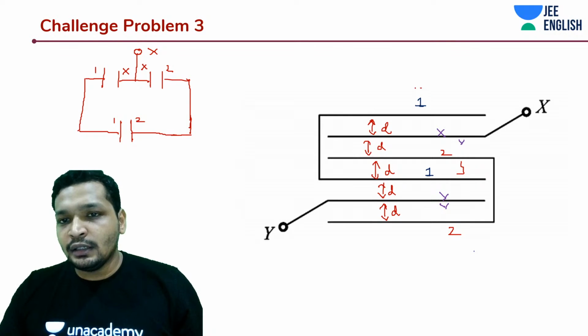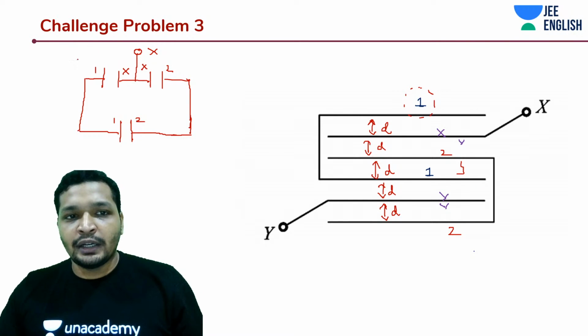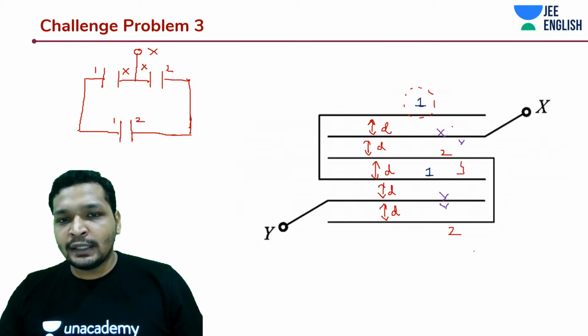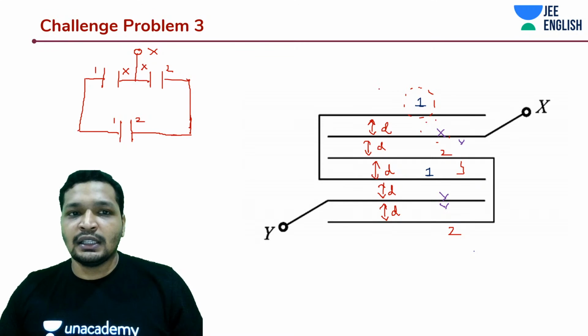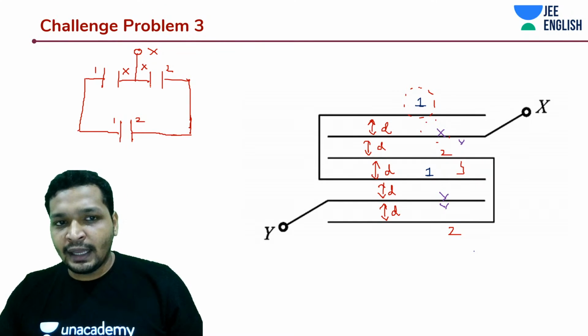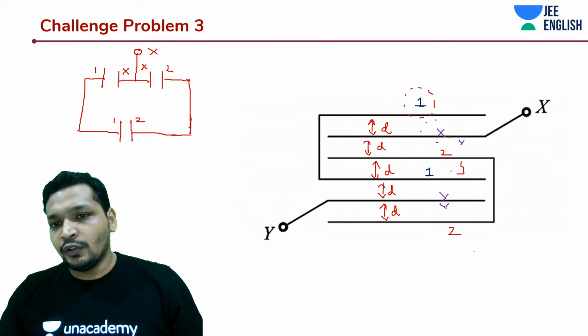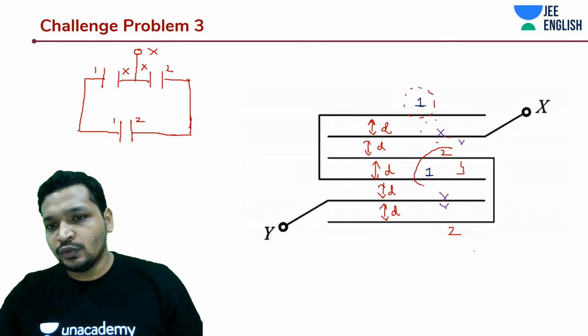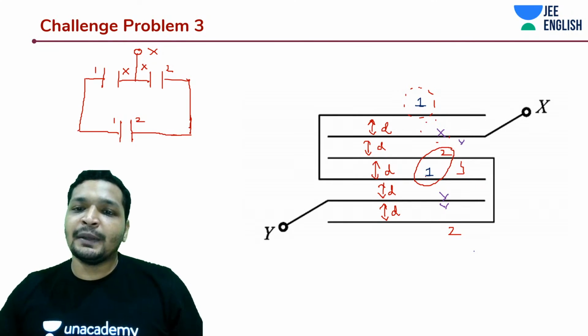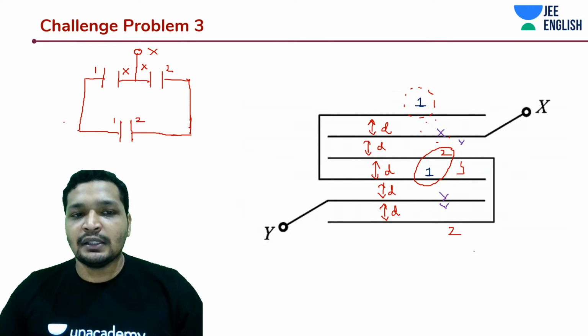I've taken 1. That is what I did over here. Then we went to X. Yes, one capacitance exists. Then there is again plate X with a capacitor, with another plate 2. Again there is 1 and 2. If you notice it over here, there is 1 and 2, isn't it? So there would be another capacitor. Then 1 and Y would also form a capacitor.